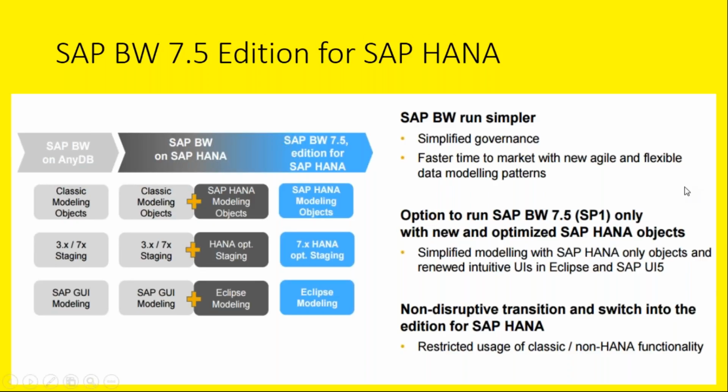So the Edition on HANA is basically done on the Eclipse version, where we would work on creating objects both from HANA and also from BW. In HANA, the objects that we create are called views: attribute views, analytic views, and calculation views. And inside the BW environment, you have a range of objects that you can create. The objects that you create in Eclipse allow you to build your models on the HANA views plus the BW models that you can create. That's the ability of the mixed scenarios.